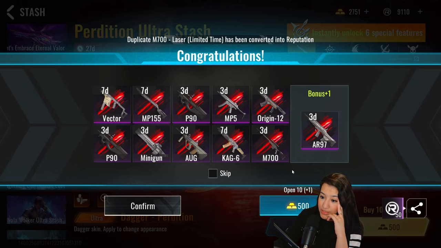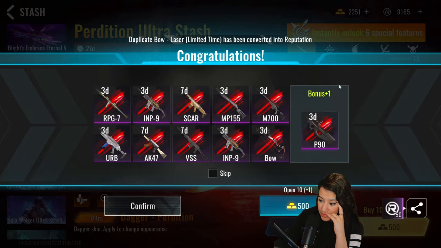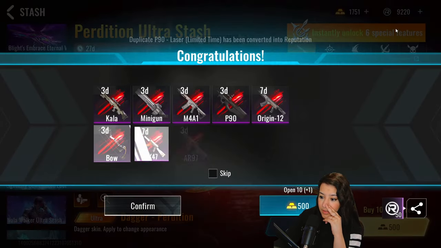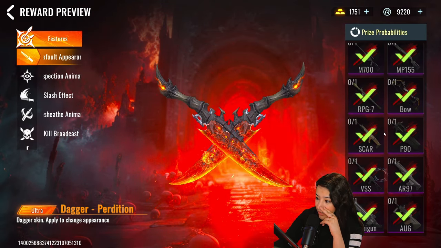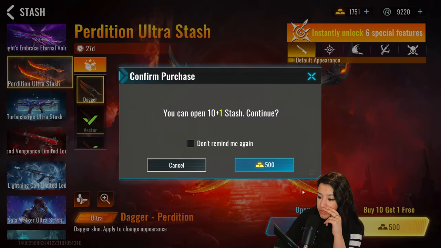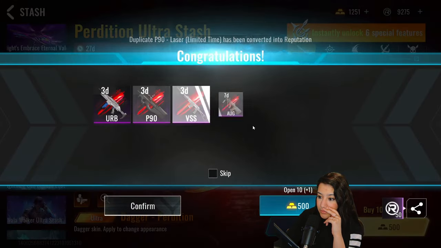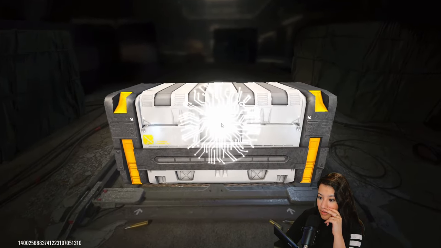Bro, I am actually gonna go insane. All I'm getting is timed stuff. 3 day, 7 day stuff. That's crazy. Dude, don't tell me I'm not gonna get it. How much have I actually gotten from this already? I think I've got literally almost every reward already. Okay, maybe not. Dude, I am actually suffering. We got 3 more pulls up our sleeve and that's it. Are you serious right now?